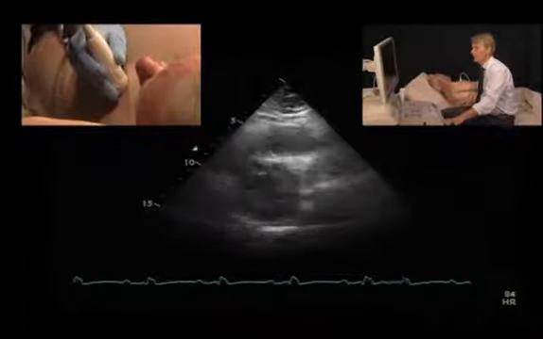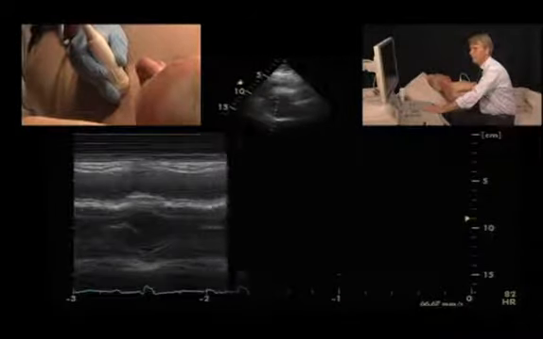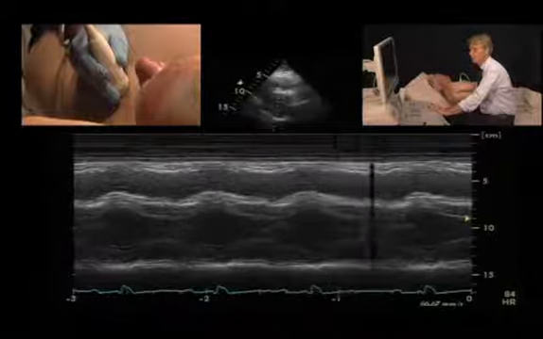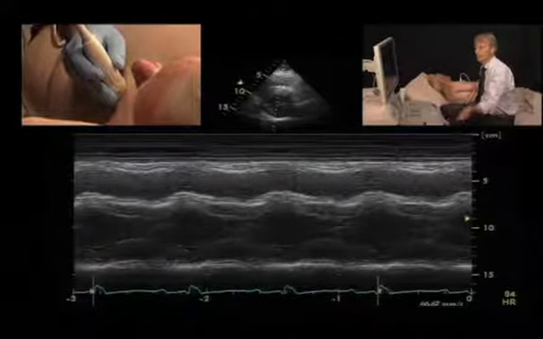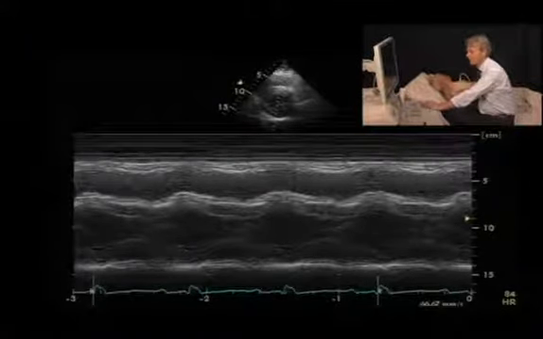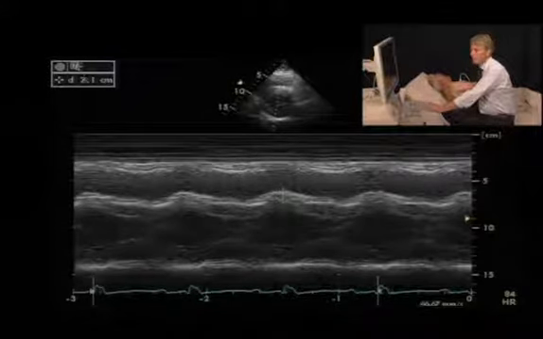You see if he exhales, the image quality improves slightly, and then put the M mode right in the middle of the ventricle and freeze the image. Okay, so this is the M mode we get, not the best of all M mode qualities, but we'll measure nevertheless. So I would now start the measurement program.